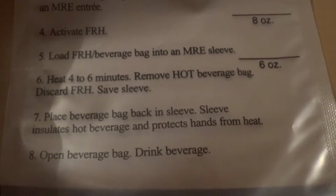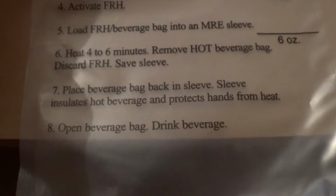Heat 4 to 6 minutes. Remove hot beverage bag. Discard FRH. Save sleeve. Place beverage bag back in sleeve. Sleeve insulates hot beverage and protects hands from heat. Open beverage bag. Drink beverage. Okay, so that's a hot beverage bag. Very interesting. Now this is the thing that we're going to use to heat our food.